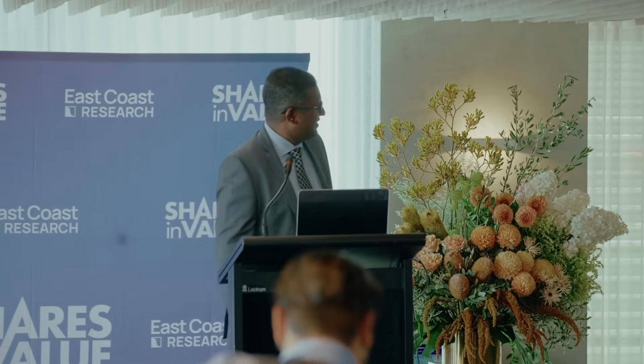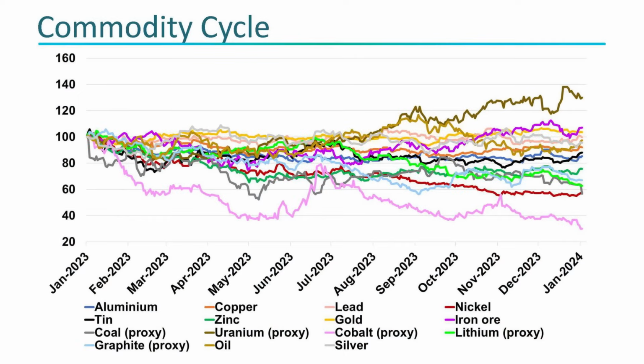The third graph has a scatter plot to give you an idea. Uranium is the only one standing out at the back. Everyone else is in the back. Gold is at the top end of the back. For me, gold is an interesting one because it's not a crowd. Nobody believes in gold. No one ever believes in gold.